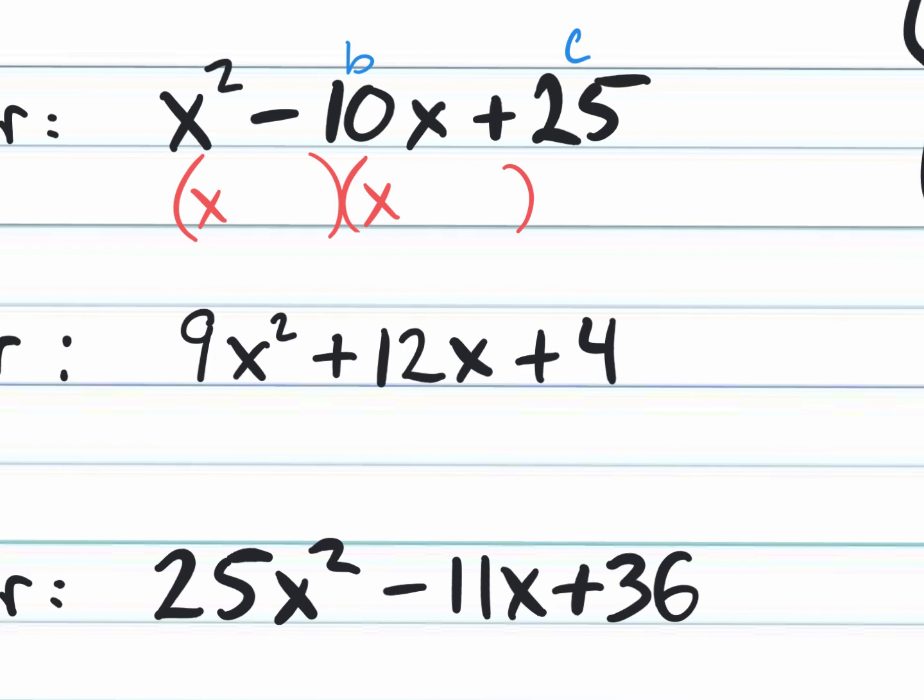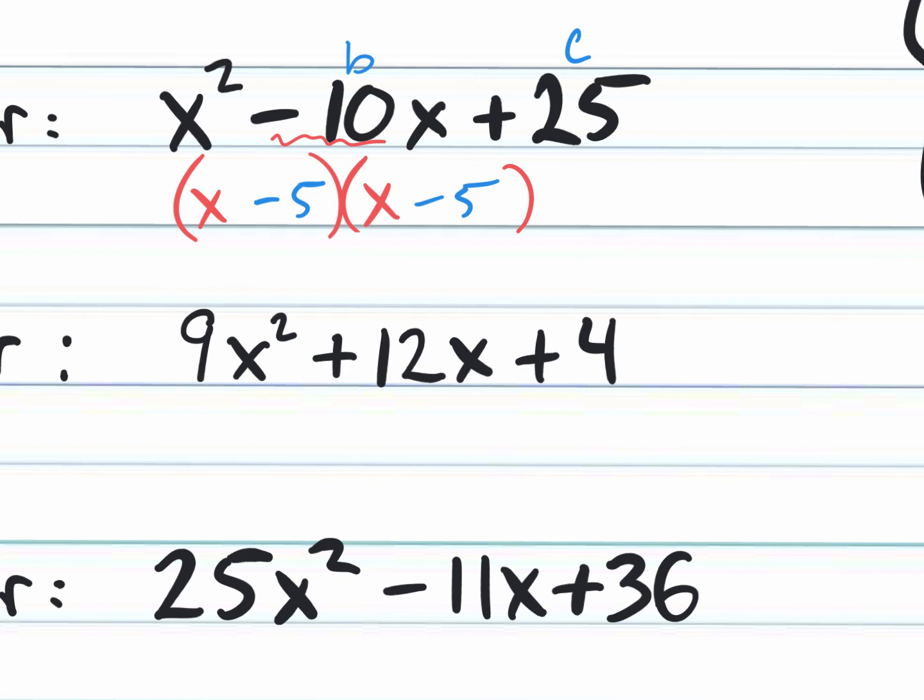What times what is 25? It's either 1 times 25 or 5 times 5. That's it, right? So which pair of numbers combines together to give you the middle value, negative 10? 5 and 5. But if I add 5 plus 5, that'll give me a positive 10, and I want a negative 10, which means I have the right numbers, just the wrong signs. So please change those signs to minus 5 and minus 5, and voila, that is your factored form, right? This is not the new method that I just showed you. Let's actually show you the new method, which is not a good idea to use in this case. So I'm going to erase that to make space.